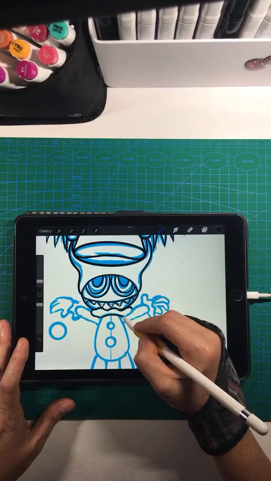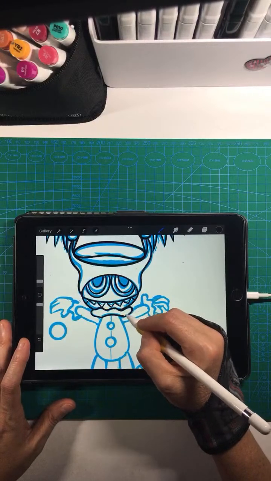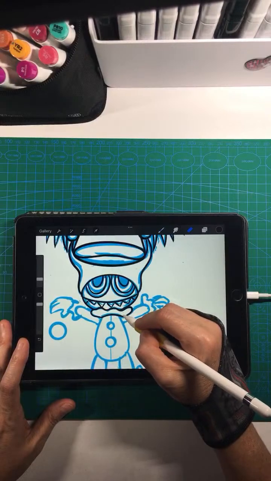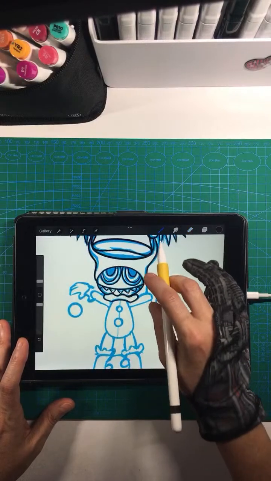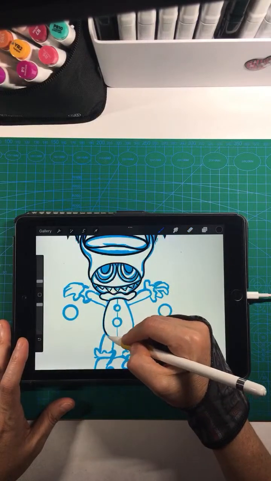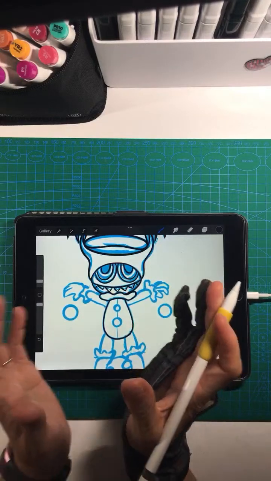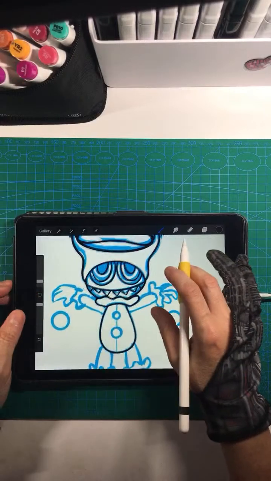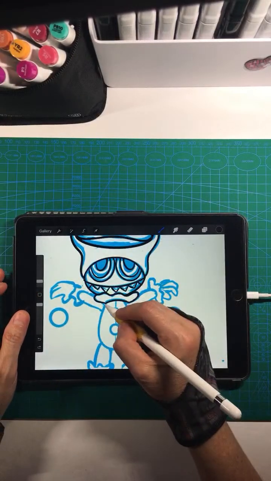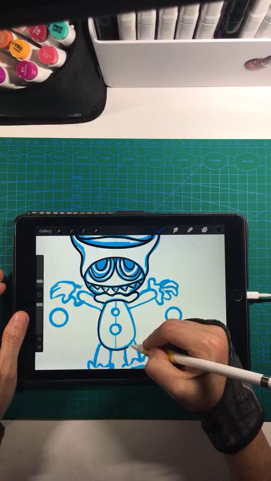I will call it something fruncido. That'd be the word fruncido, but that's not the name for it. But the effect that is like bunched up, I will call it fruncido.